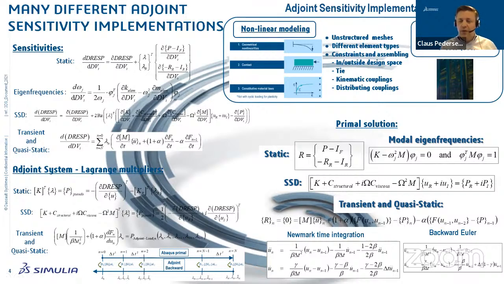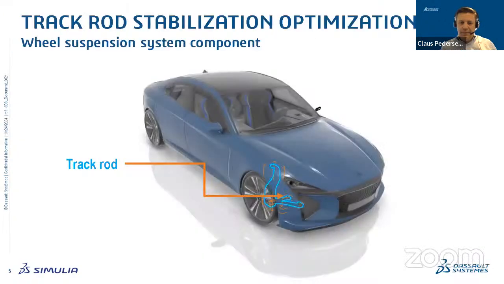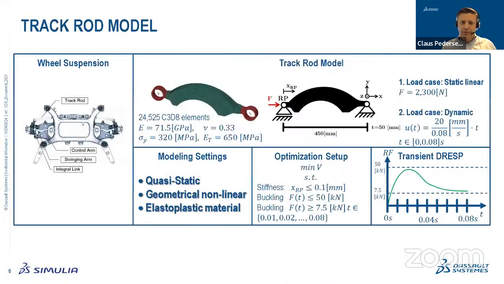I think other people also, but this is something where there's still a lot of added complexity in here. So if I go to the track rod, there we actually want to look at the buckling here, because the track rod is actually a device sitting in here. So this one should buckle at a certain load.